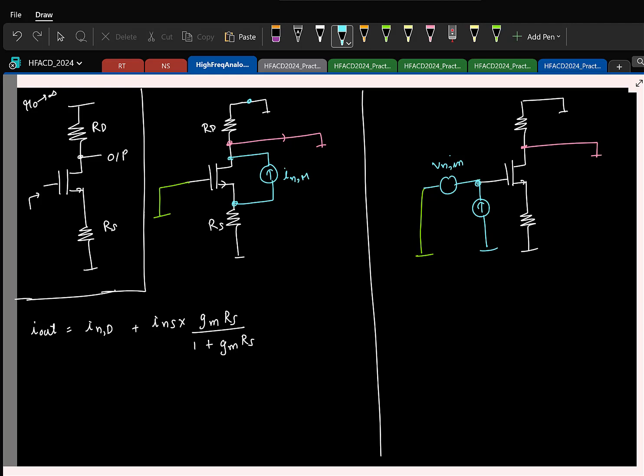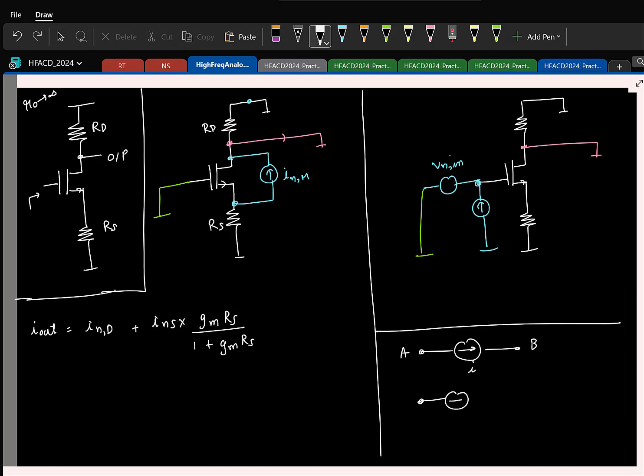Again, there are multiple ways in which you can find how much of this current flows to the output, but one neat trick is the following. So let us say I have two nodes A and B, and I have a floating current source like this. See, the difficulty in finding the noise contribution from this is the fact that in the earlier cases, one of the terminals of the current source was grounded, so it was much easier. So now we have a floating current source. Both terminals are connected to two different nodes, so it is not very trivial, but of course you can easily find it. So let us say you have a case like this where a current source I is connected between two nodes like this, right?